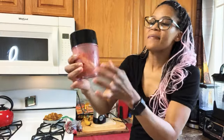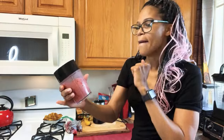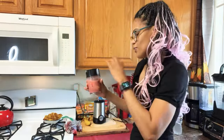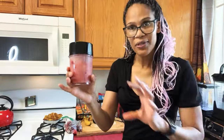Lovely. I'm making some smoothie. So in here I have ripe banana, strawberries, and grapes. But the only thing with grapes, I don't like making strawberry with grapes, the skin part never blends out. Never. So when you're doing your smoothie, you go all the way. But it's okay. It's working. And remember I told you these are all frozen.